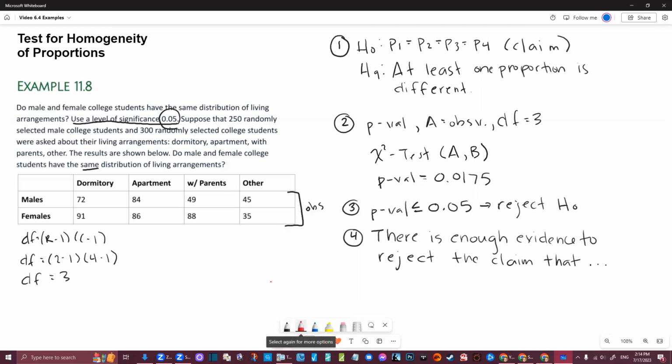This tail end, I'm pulling right here from the word problem itself: reject the claim that male and female college students have the same distribution of living. So we know for these, at least one of these is different.